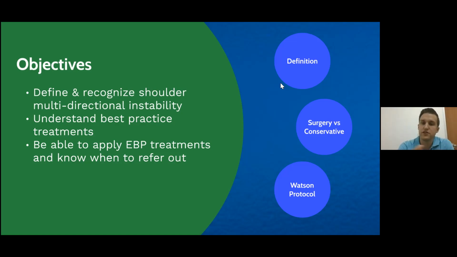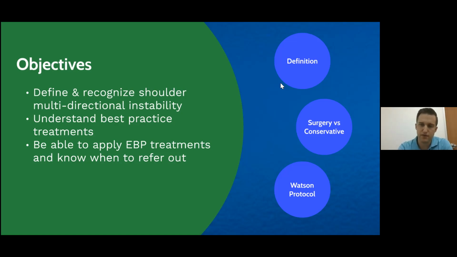So one of the earlier ones that got put out was by Dr. Watson. He basically went through these 6 stages of here's how you approach these patients, here's how you work with them to get better glenohumeral and scapulothoracic motor control and stability. And that was basically matched up versus other protocols that got proposed. And each time when they would compare them side by side, apples to apples, the Watson protocol was typically a little bit more successful with these patients. So that's the one that I chose to work with on the conservative care side of things.